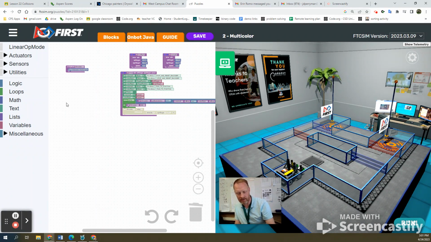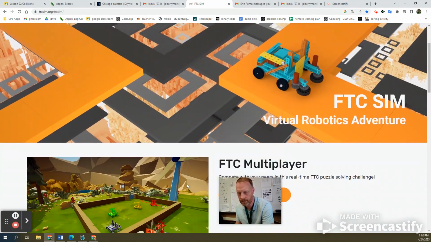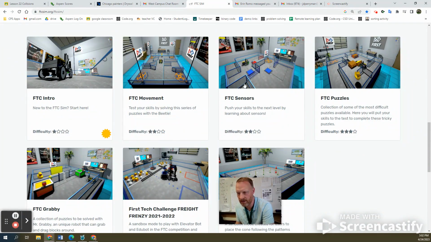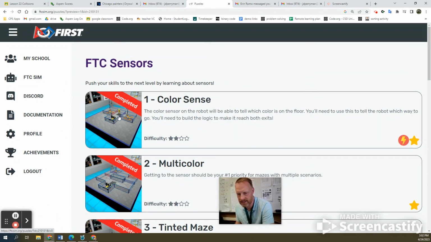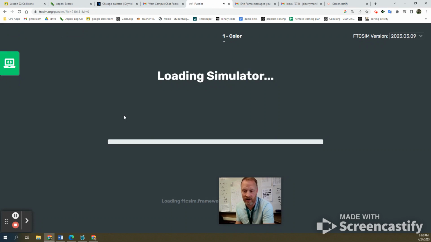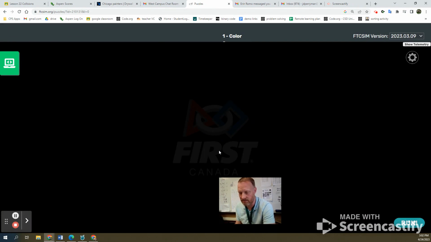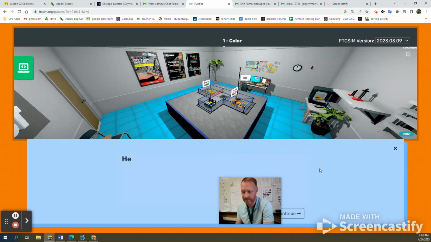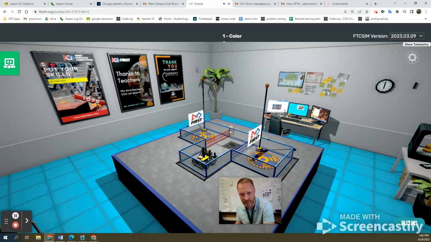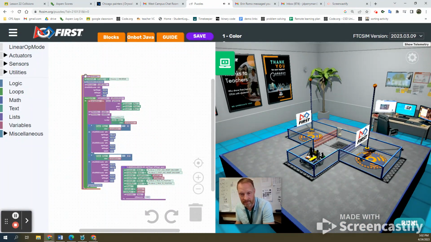Now remember, I copied it from the other one, so I'm going to paste it here. Oops, that is not it. I got to go back and paste it. Actually, always make sure you save first. I'm going to go back here to that first one I did, color sense. And I'm going to copy all that code I got. I already grabbed the encoder code, but it's still there. This other code, I can just mess with it, and I don't have to start from scratch every time. So watch what I do. I'm just going to go over here, select this block of code, copy it, Control C.